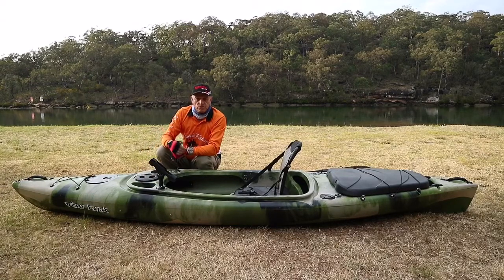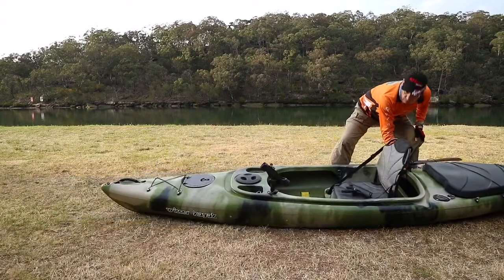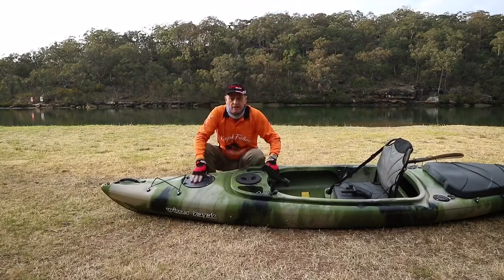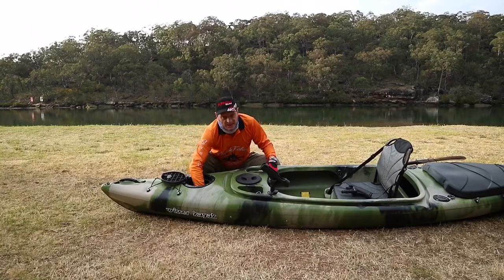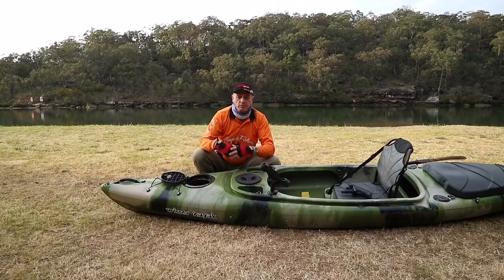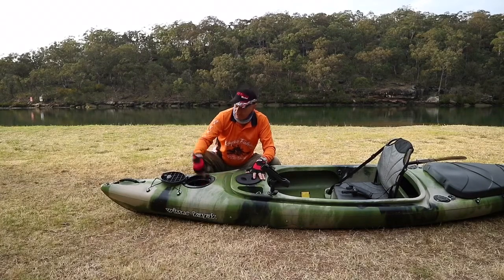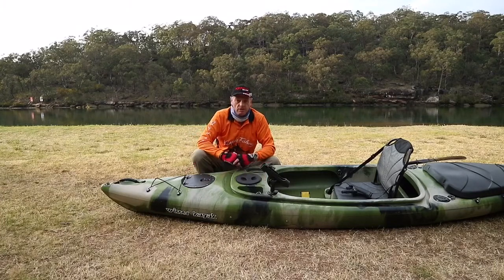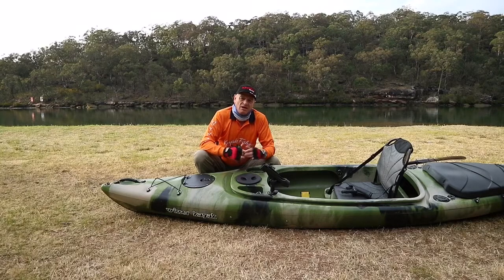Okay, moving along to this end, and I'll just move the kayak down a bit so you can see this. Okay, here is another really good hatch idea. Pull it up, turn it, there it is. Now you've got access to the inside of the kayak. Now in here, as I said, you can put your camping gear, food, cooking equipment, fishing tackle, dry clothes. Once again inside a dry bag, and then inside the hull of the sit-in kayak, and then you just close it like that, down like so. Bob's your uncle. Plenty of storage, once again. So far, from what I've seen in this sit-in kayak, I'm impressed with the storage of it, because as I said, a lot of sit-in kayaks don't have that facility due to the way they're made.